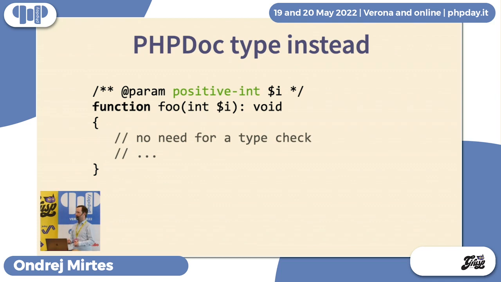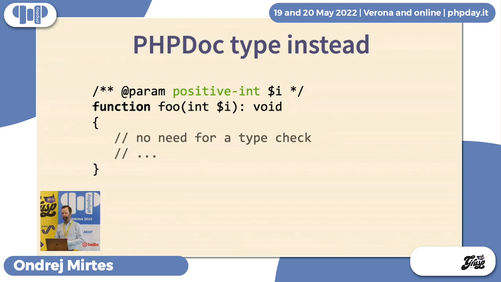And it's for a good reason, because PHPStan will tell you if you are not passing a positive integer in all these places. And of course, this is only for static analysis and has no bearing on what happens at runtime. But I think it's quite fine, because other languages like TypeScript work exactly the same way. So in PHP we have it really good, because we also have a lot of type checks at runtime: if we have a native type, the language will not let us call a method with the wrong type.